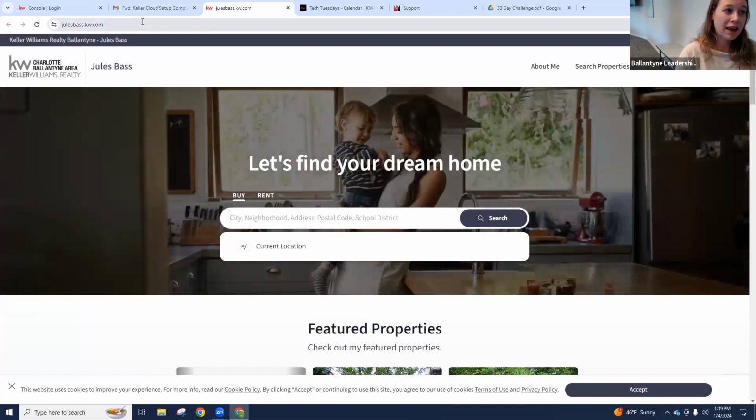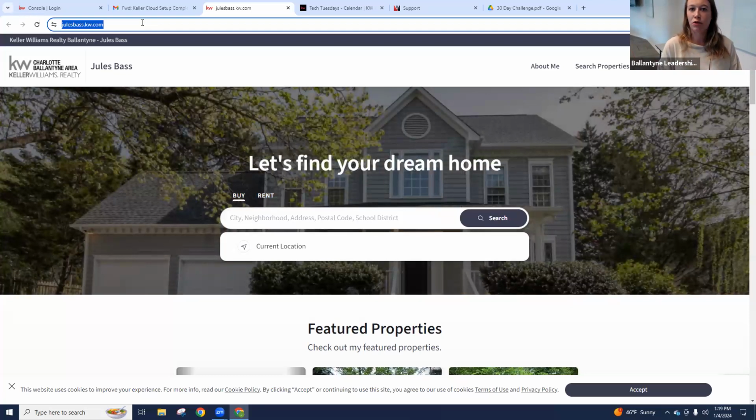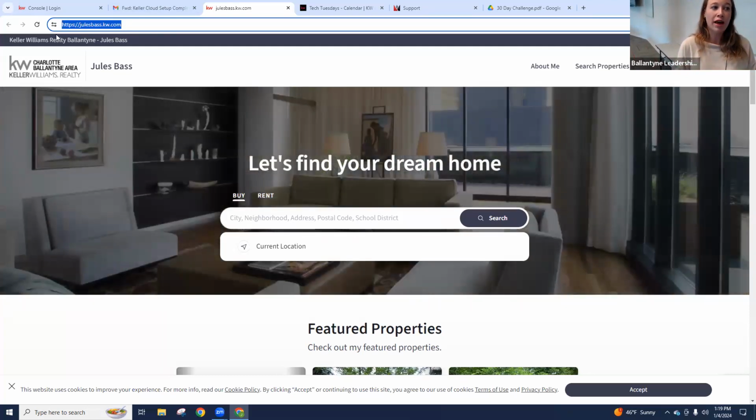With these websites, a couple things to point out about the URL. If you're planning to put your website on your business cards, for example, or on any signs, one thing to note is that your URL does not work with www dot in front of it. You'll see there's no www.